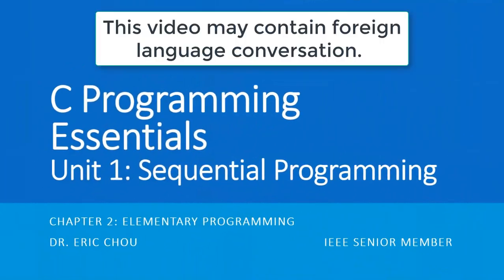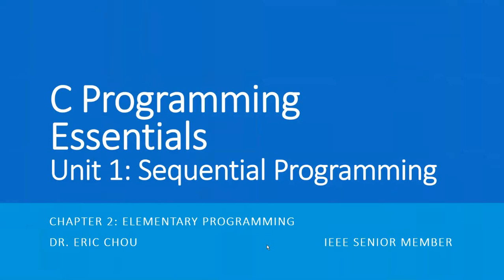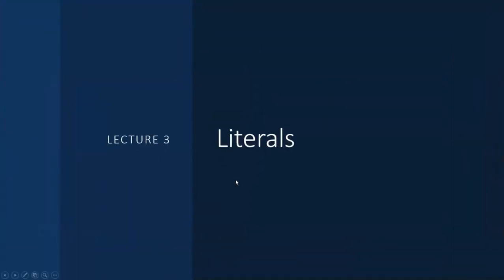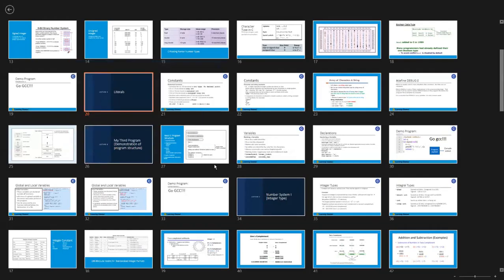Okay, now we will start chapter 2, part 2. Last time we talked about the variable and the name, the ID, the token for the variable. Today we will continue that, and last time we got started where we discussed the literal. But before we move on, let's review the memory model.